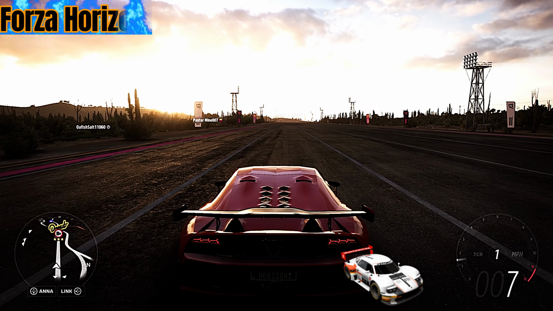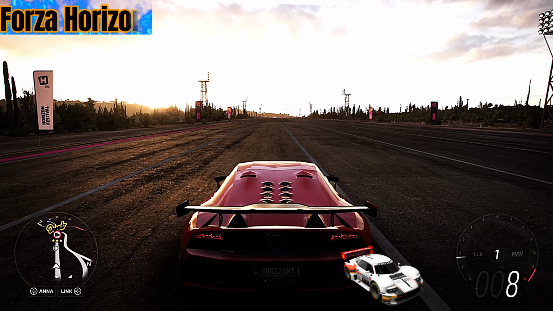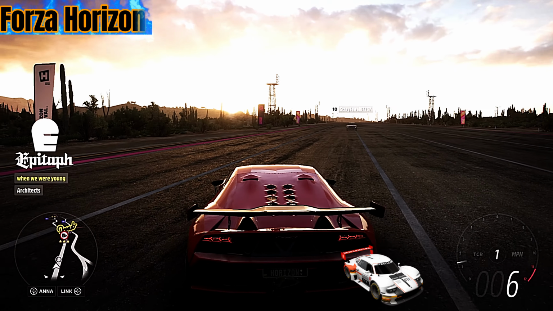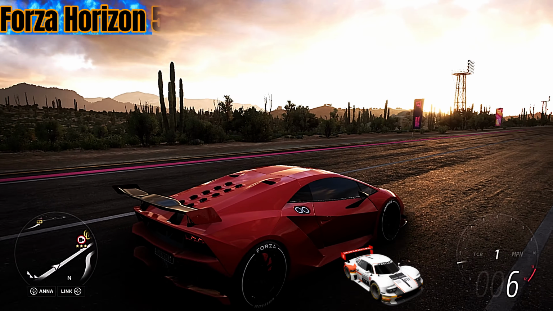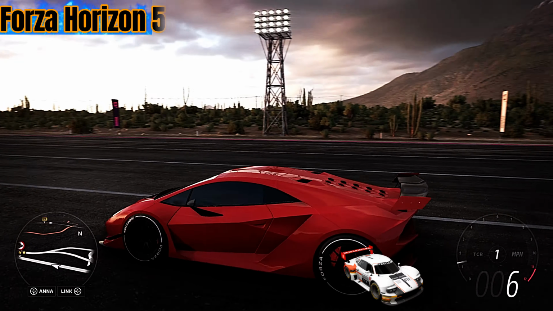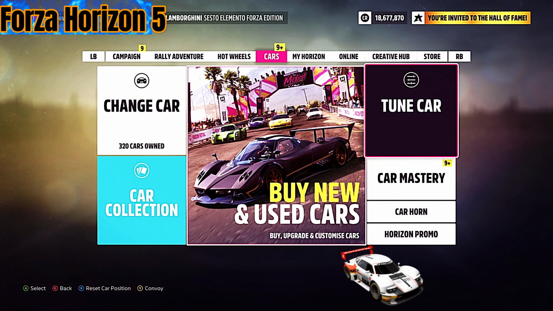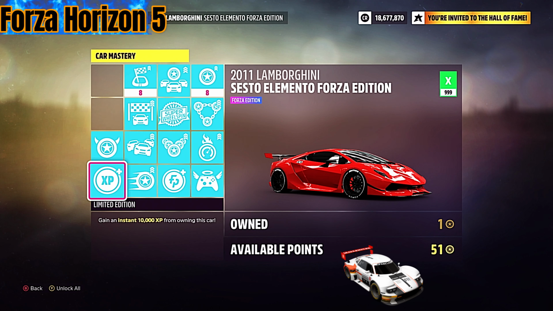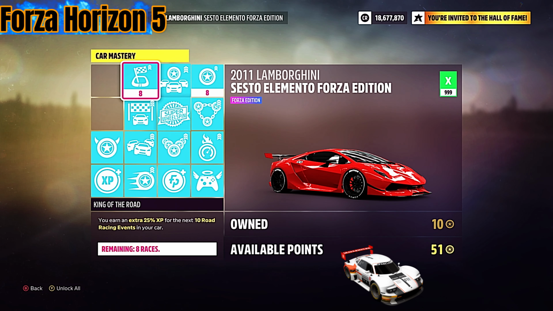This car, this Lamborghini Sesto Elemento Forza Edition. This car is great. You have to upgrade all of these skills and perks. You need all of this on this car.